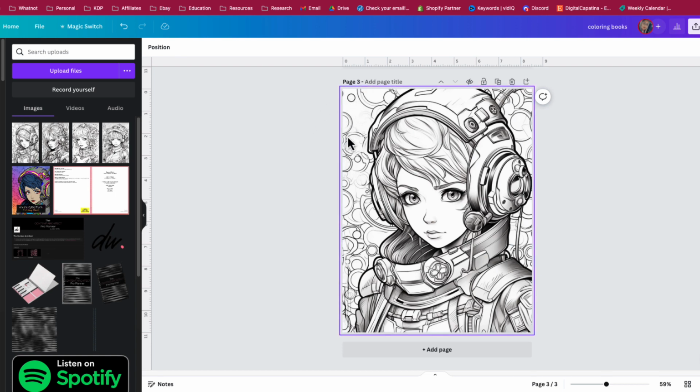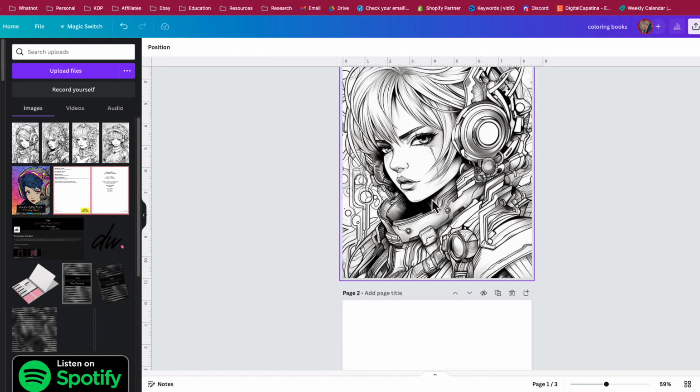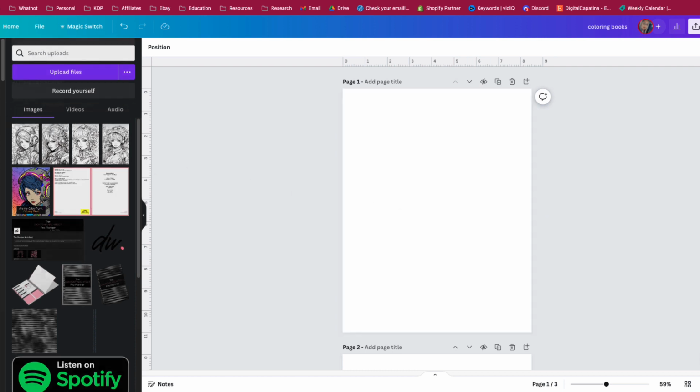Okay, now as you can see, I have this going from edge to edge, which means it's bleed. Now, some of this is going to get cut off based on the cut when they actually cut the pages. Okay, so this will actually be cut. So you have some people that like to do full bleed like this where it runs off. So when they trim it, it's the whole paper. But you have some people who like to make a border. Okay, so it depends on your preference.